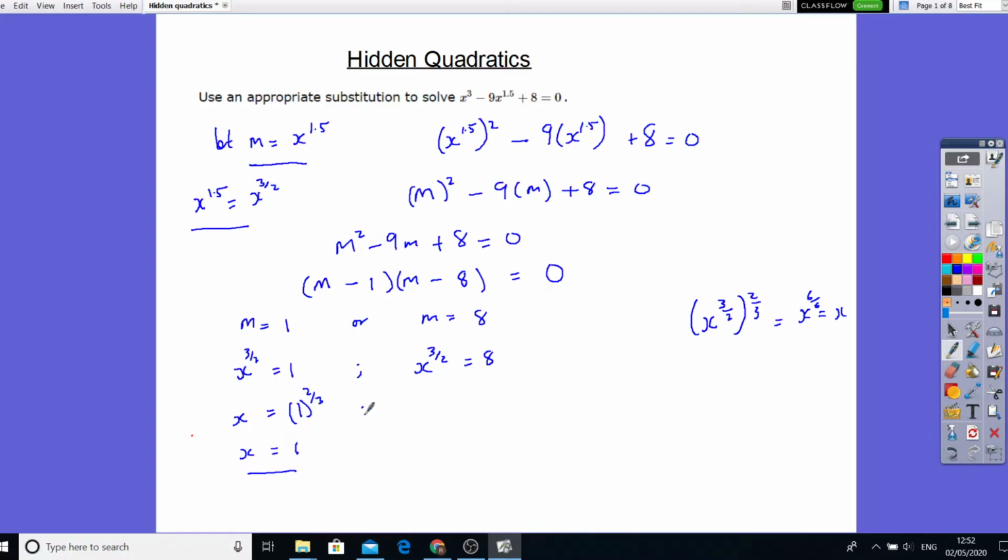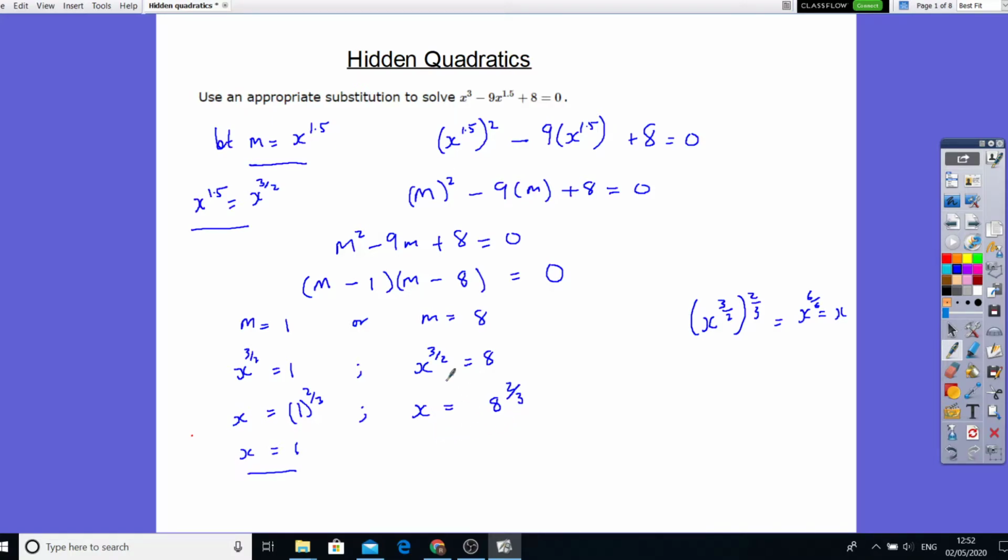Let's try this one. Do the same thing to get x: the inverse. Getting rid of the 2 that's being square rooted, the opposite of square root is being squared, and this is being cubed, and the opposite of being cubed is cube root, so you can see it like that.